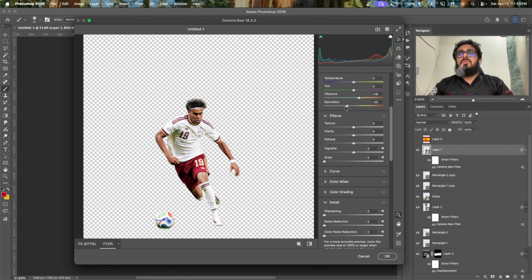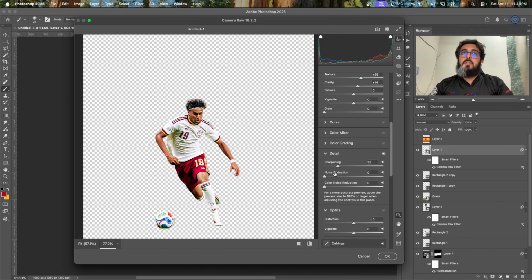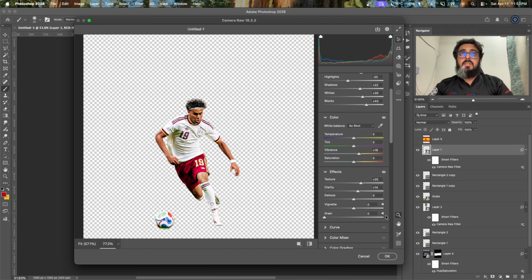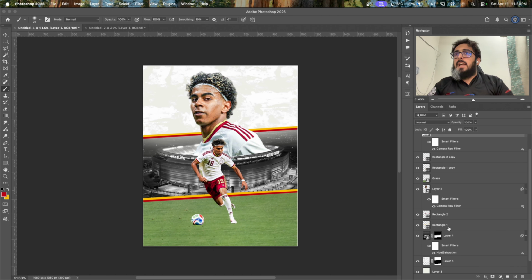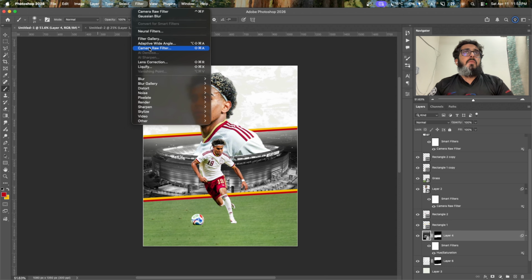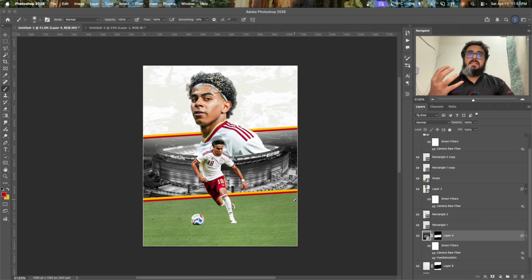At times I would even desaturate the image, but the vibrance, I always love to have it on the above end. You can copy what I am doing or experiment so that you can have your own color correction style, which I would personally prefer for you to do. So we have that in. Actually, what I want to do is have a little bit of camera raw filter going on our MetLife Stadium image as well, just to make it a bit sharpened up, a bit more bright, sharpened and crisp look to it, as well as the grass.